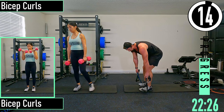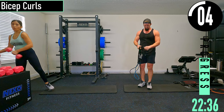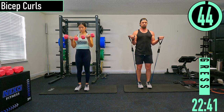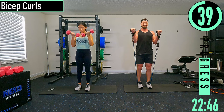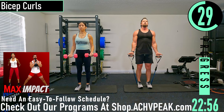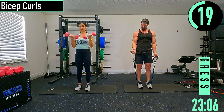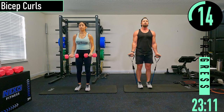Here we go. Bicep curls. Palms face out away from us the entire time on these. Palms out, coming up, and down. There we go. Good controlled movements here. If you need to alternate, totally fine. You can left and right. If you do decide to alternate, you might also try to go up in resistance just a little bit. If you have bands, dumbbells, it's gonna be a little tougher.